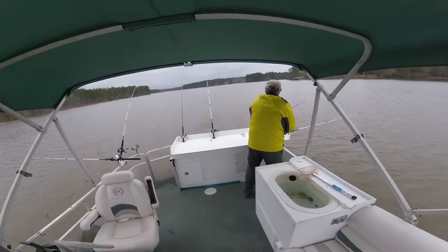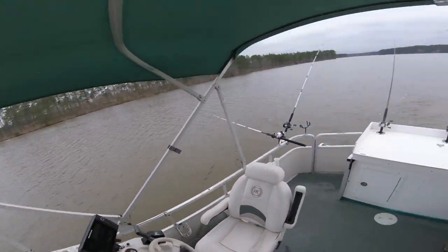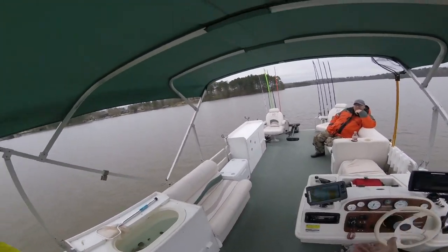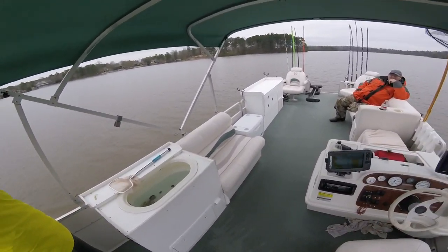Eats into my snook fishing time. Yeah. So I break them off and retie and go back to fishing. Unless the person on the boat wants to reel a tarpon in, I say, it's going to take 45 minutes to get that fish in.